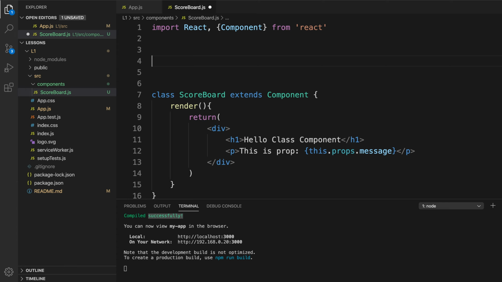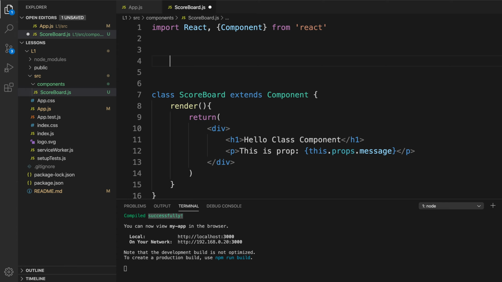So the state is local, independent and mutable. It's very useful when it comes to user interaction, or when it comes to receiving data from a server, where we can change our UI based on the different events happening.